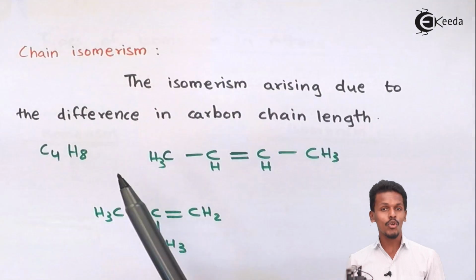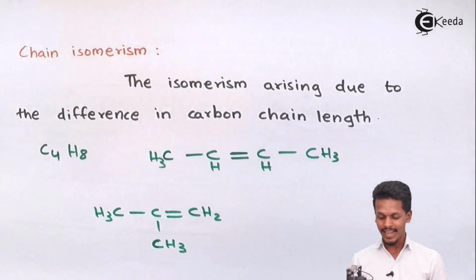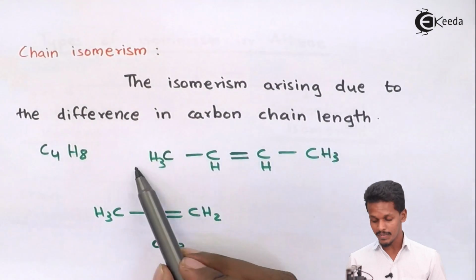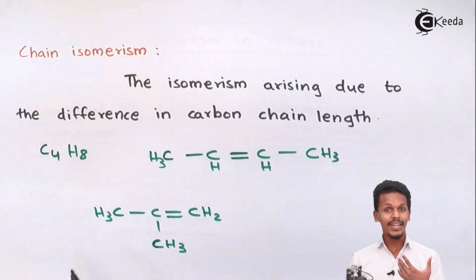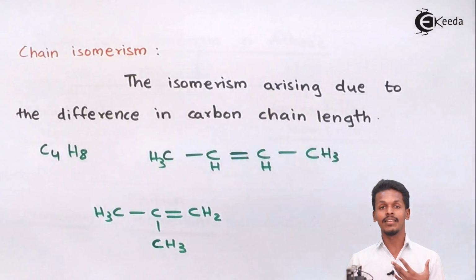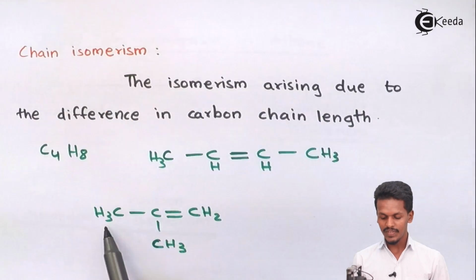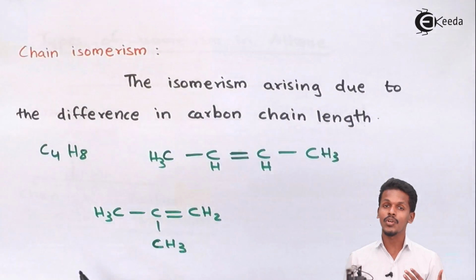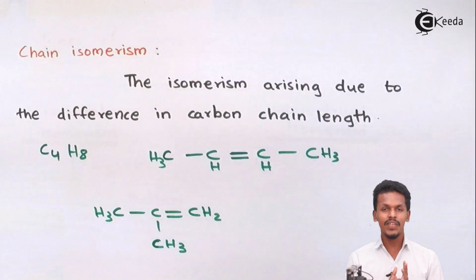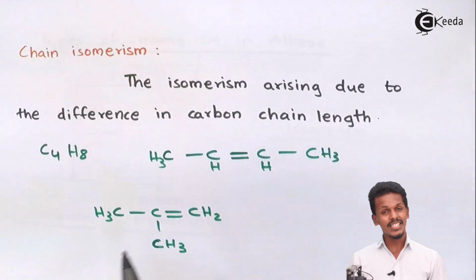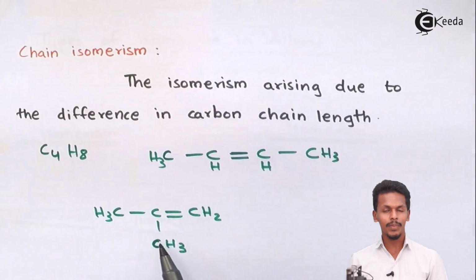So that's the reason they are called chain isomers of each other. In this case, as you could see, there are 4 carbon atoms in the straight chain. But when it comes to the IUPAC nomenclature and the numbering, we could see that this would be the straight chain consisting of 3 carbon atoms. So there is a difference in the chain length. This is a 4 carbon chain length, while this is a 3 carbon chain length when it comes to the straight long chain.